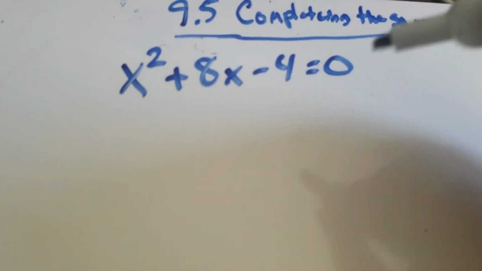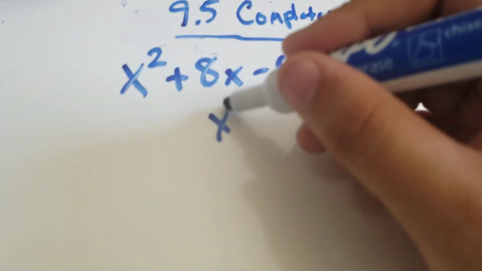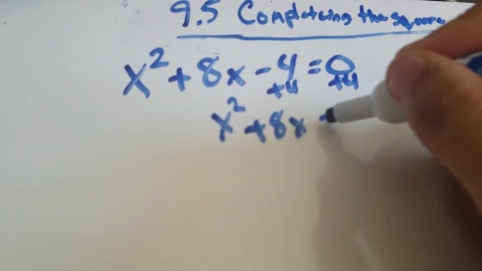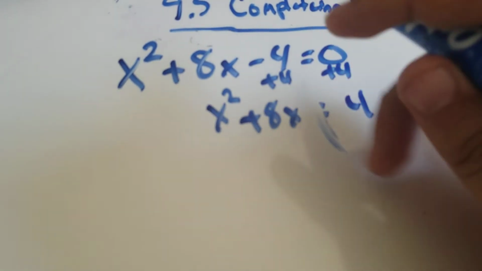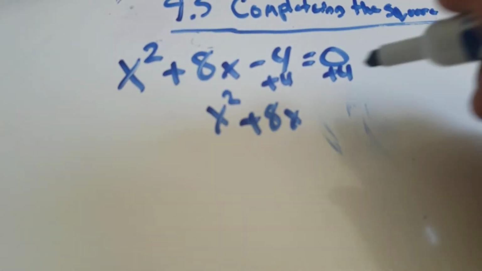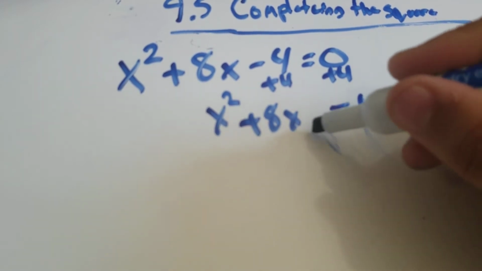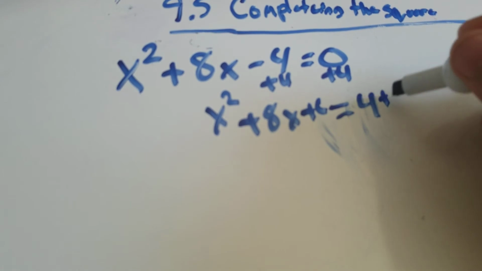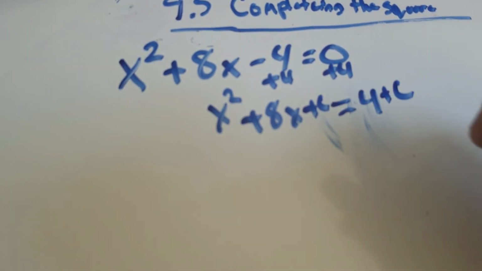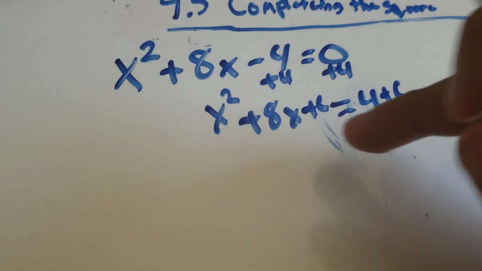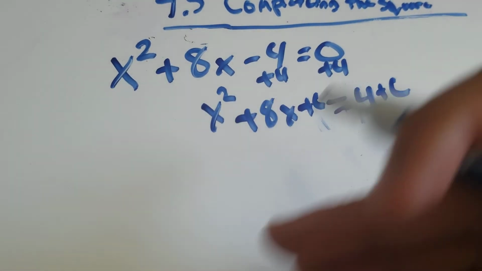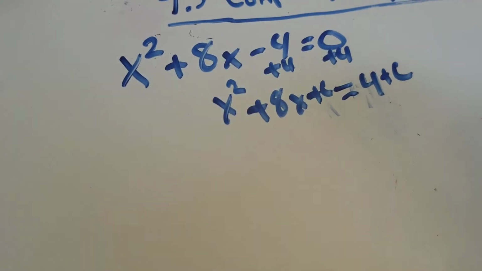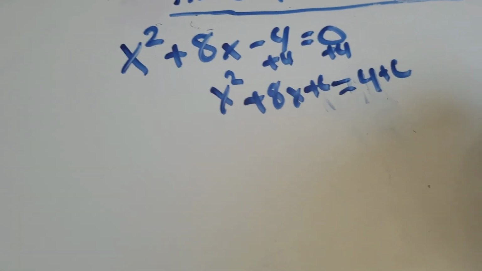Okay, so first step, get x's by itself. x squared, so I'm going to plus 4 on both sides. So x squared plus 8x equals 4. And I'm going to show you a trick. You know the next step is going to be adding c, so just leave a little gap here, because step 2 is to add c on both sides. This will make your life a little easier. I'm showing you the faster, more straightforward way. The last one took so much longer because I'm just explaining everything that's happening.